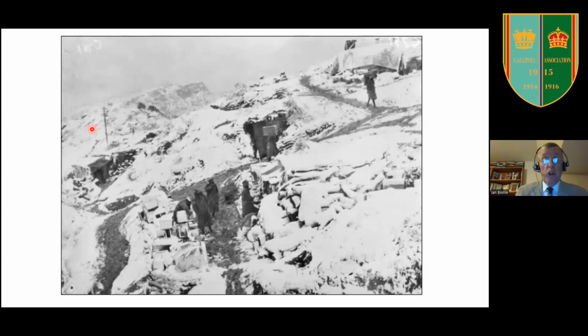Disease affected both sides. And then the winter, and I'll touch on this briefly later on, in the winter, conditions were terrible. Apparently, the internet tells me this is a picture of the Newfoundlanders who had come from present-day Canada, a small number to volunteer, and they're probably the only ones who were used to that sort of weather. But that's quite surprising, very, very difficult weather in November affected both sides, and I'll talk a little bit about that later on.